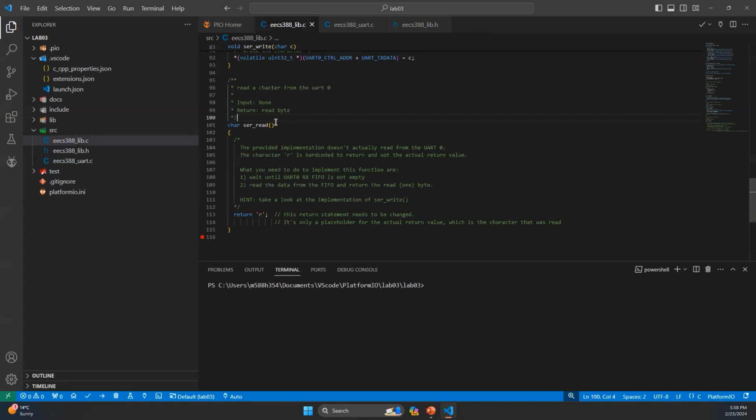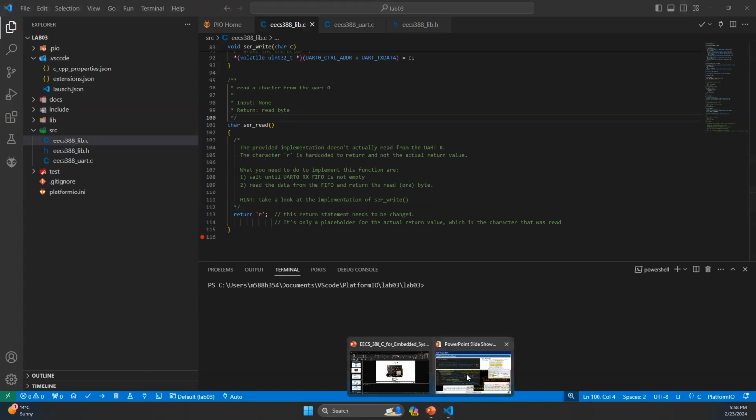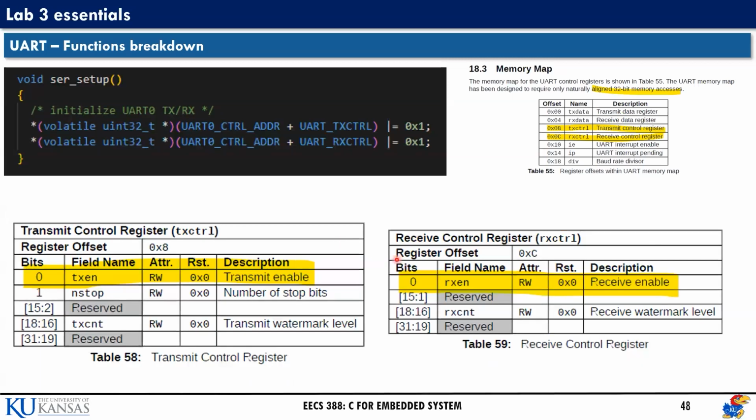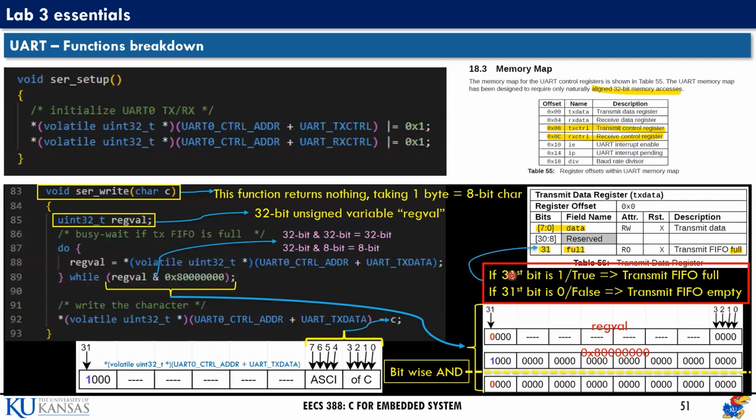That's why, as I already showed you in the table, the RXDATA register, this is RX control. If you go to the lab manual, the document, you will have a similar table for the RXDATA register.